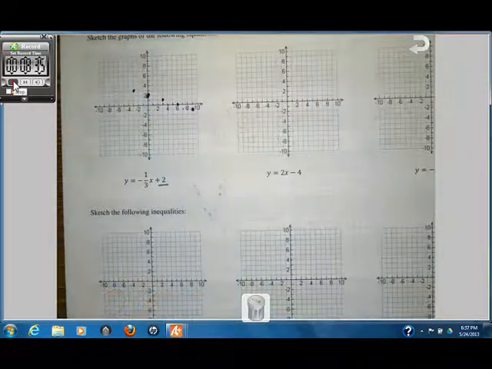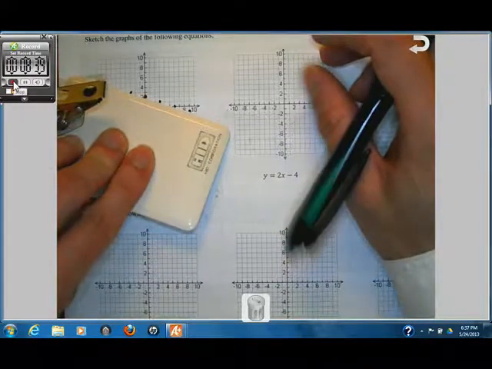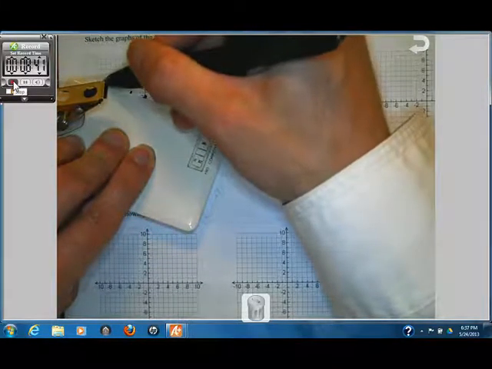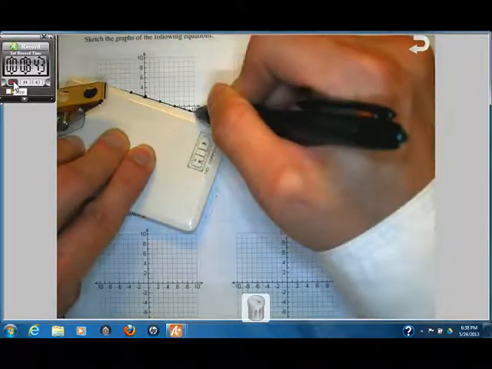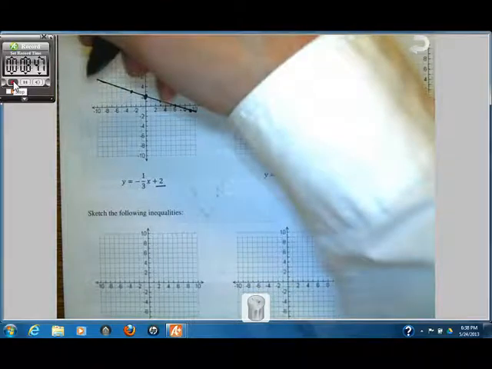And we put our little arrowheads because it keeps on going, not because we're going to shoot people. Okay. Yes, we are not shooting people with infinite lines over infinite space. Not a good way to hurt people. Yes, hurting people with math. We have ways of doing that. Anyway.